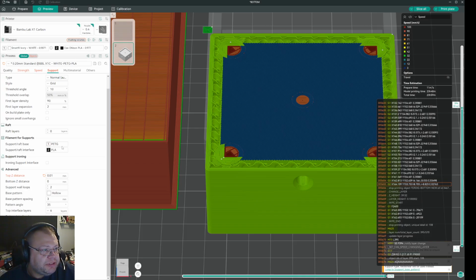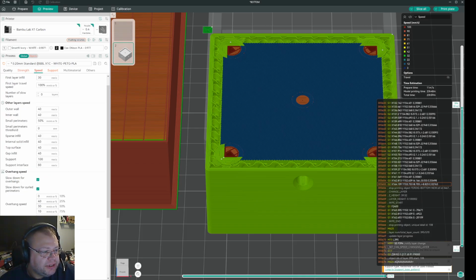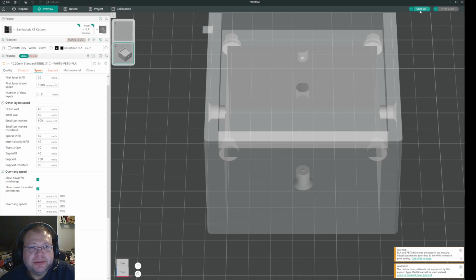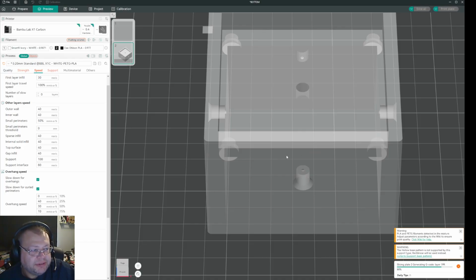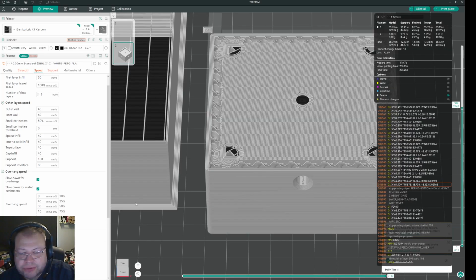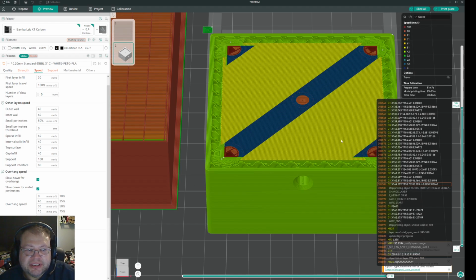And now the speed here is also adjusted to 10. So now, since you have a theoretical distance between the last interface layer and the first layer of the part itself, you can control the speed of that layer.